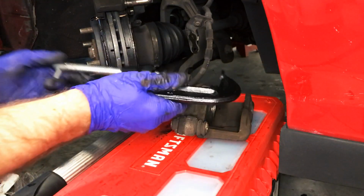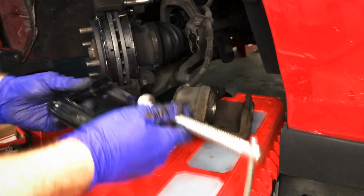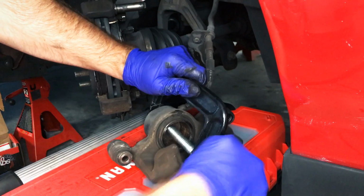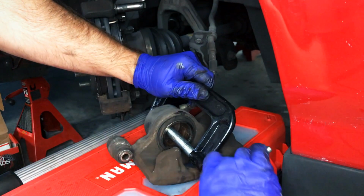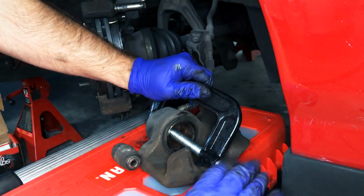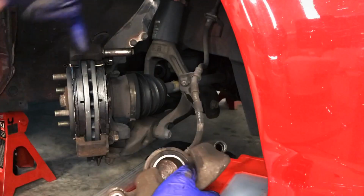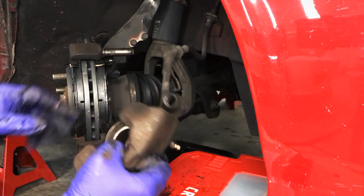I tried messing with that hammer at first, but that clearly is not going to do it. So out comes the C-clamp. Now, I will never claim to be the best mechanic that you've seen on YouTube. In fact, I'm very much a DIY, figure it out kind of guy. But I will tell you, having the right tool is everything. You could struggle with that hammer all day long trying to press this thing back in. C-clamp does it no problem. So I got the grease on the inside pad there. I'm gonna grease this up as I see where these are gonna fall over it.